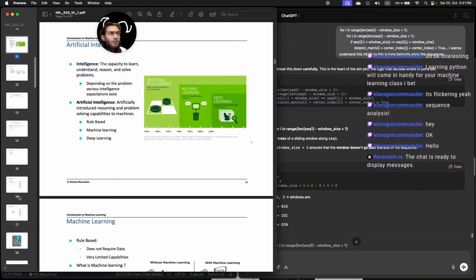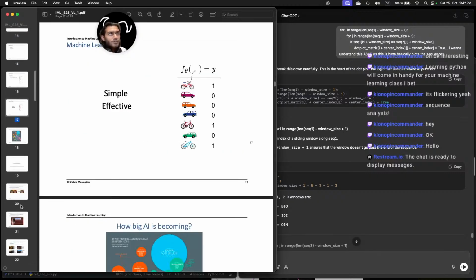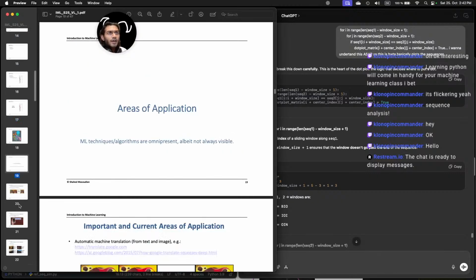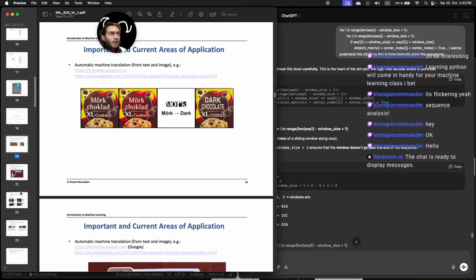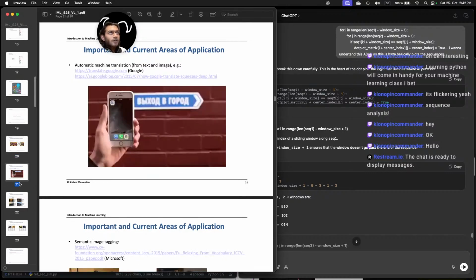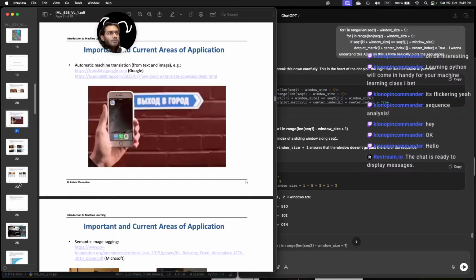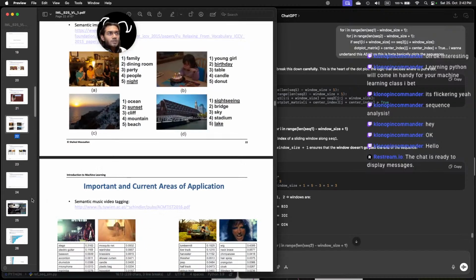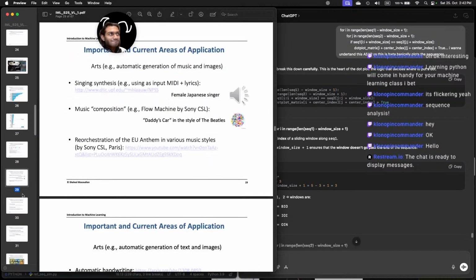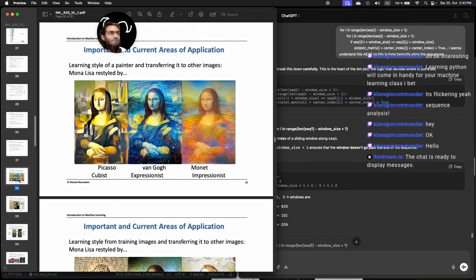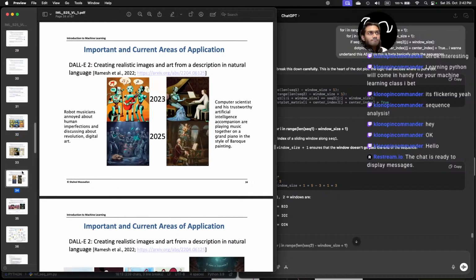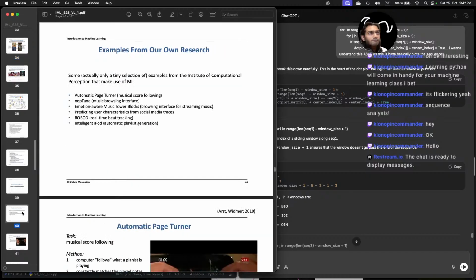The first stuff was pretty easy, like how does AI understand? AI always understands from given data. But after some point, it was like examples from our own research.